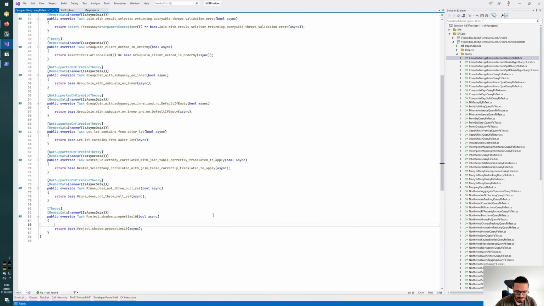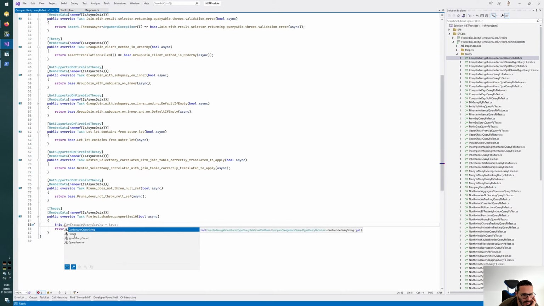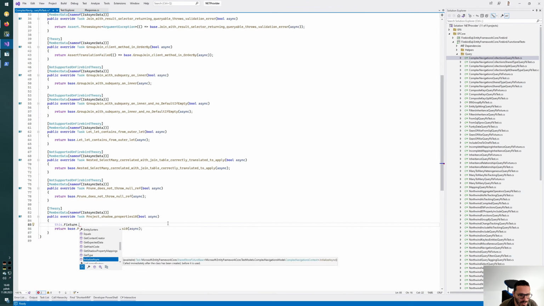I probably don't. This fixture, that's something that could be useful. Show me just the properties. Yeah, fixture dot test store.